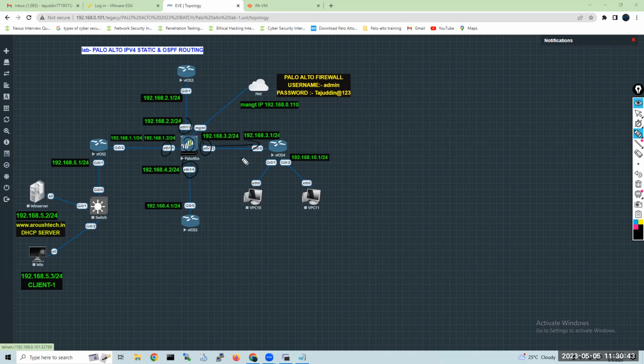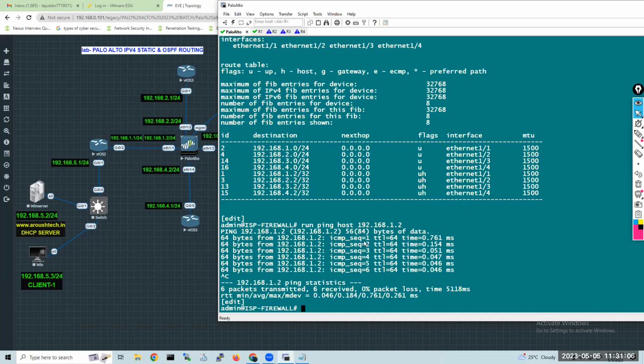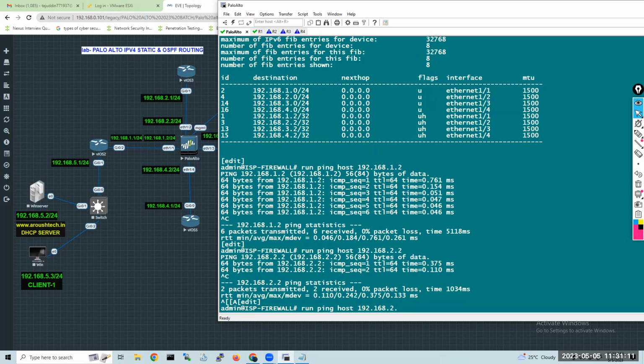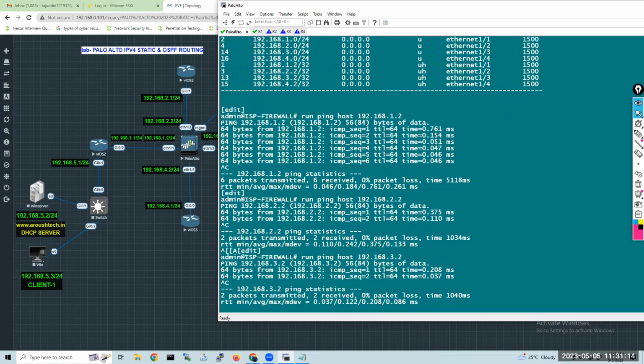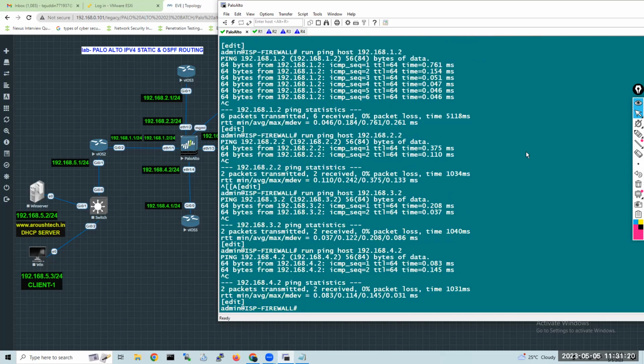I'm not pinging the neighbor yet. I'm not pinging this interface. I'm not pinging all these interfaces. I'm pinging just my own interface, to which I assigned the IP address just now. Okay. So let's do the same thing. I can ping 2.2. The same for 3.2. I do have reachability. So it means it has been configured perfectly. So I don't see issues with the self interface. Okay.